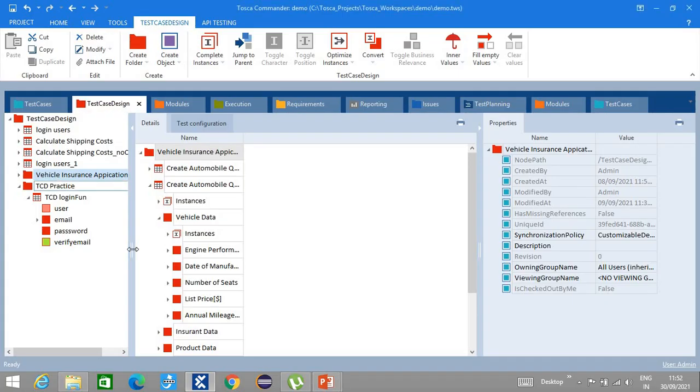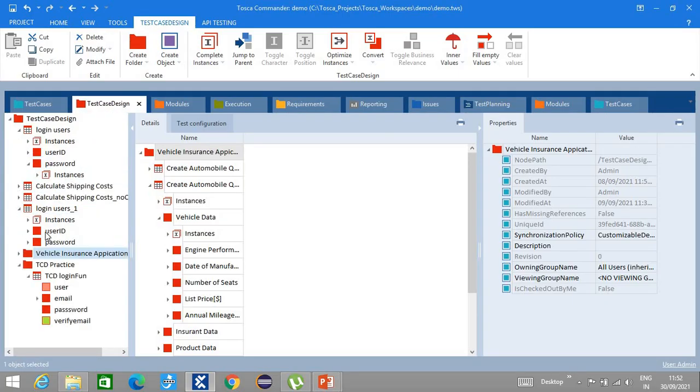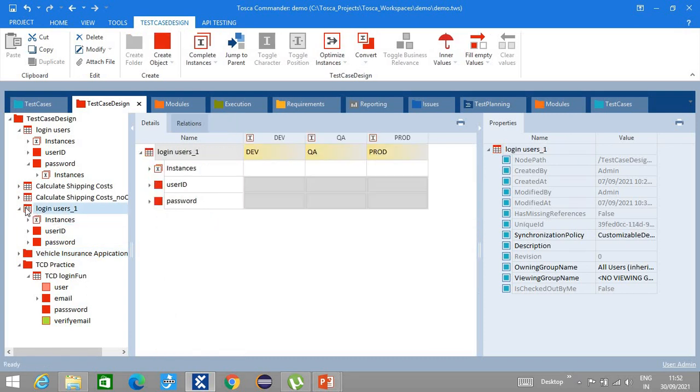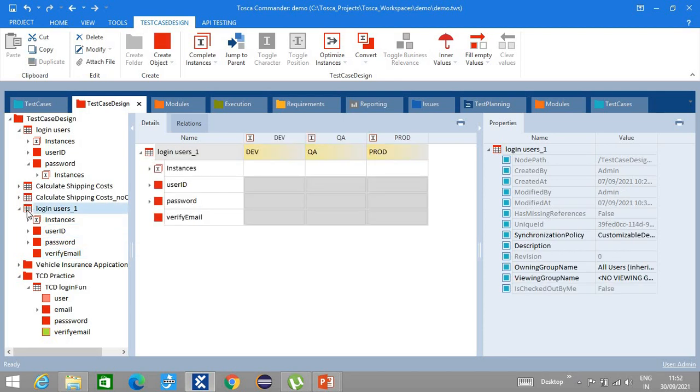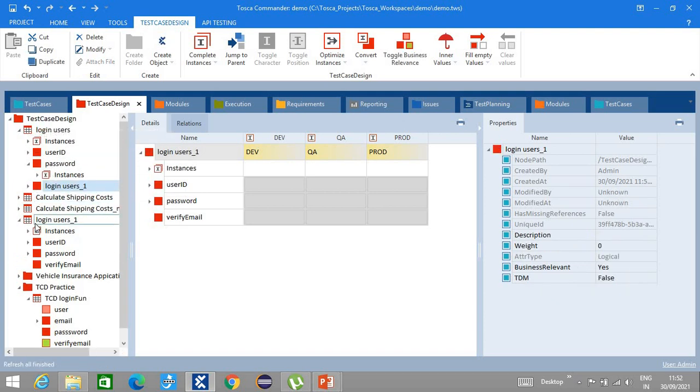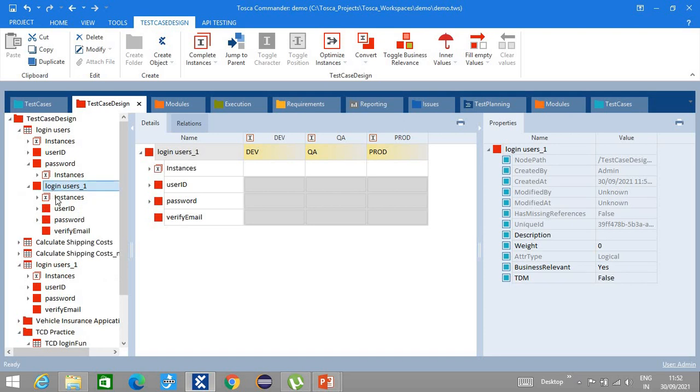And if I show you in a practical way also, let's suppose this login user 1, I have just added one more attribute, that is verify email, right? So if you do the same thing, if you select this, drag and drop over here, you can easily see this login user 1 is going to be an attribute, and the first attributes of login user 1 are going to be sub attributes of this login user.